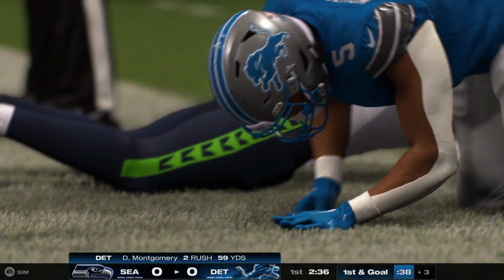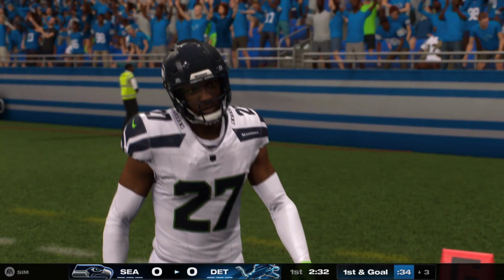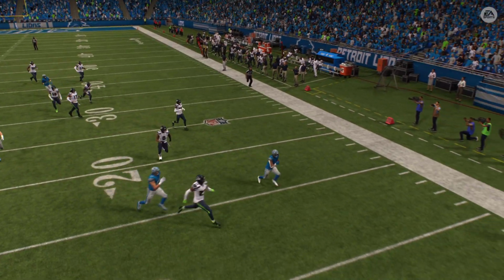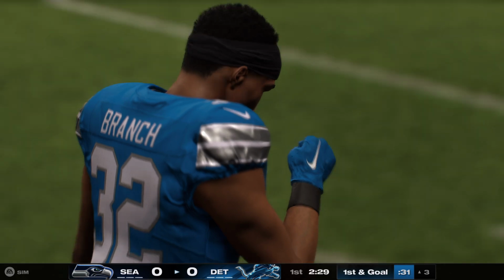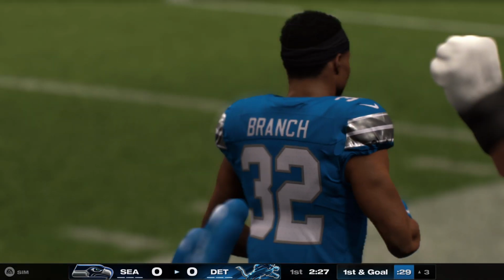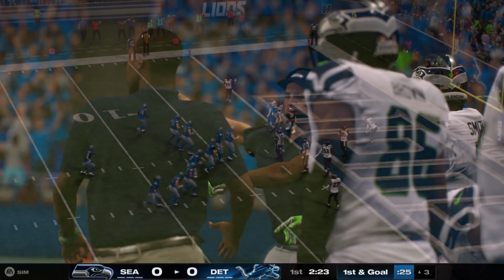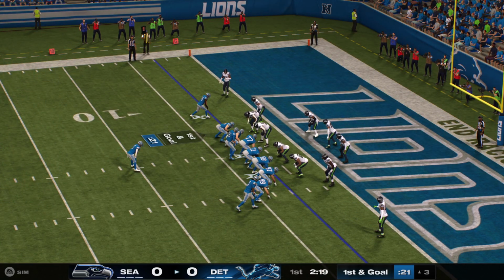And he takes it all the way down to the 3. 59 yards rushing for him now as he has gotten the night off to a hot start. So down inside the 5-yard line. I have to say, really just a poor job defensively there. You're exactly right. As a former defensive back, that was not played well at all. But give credit to the offense and give credit to the guy running the football. He gets it down all the way inside the 5.